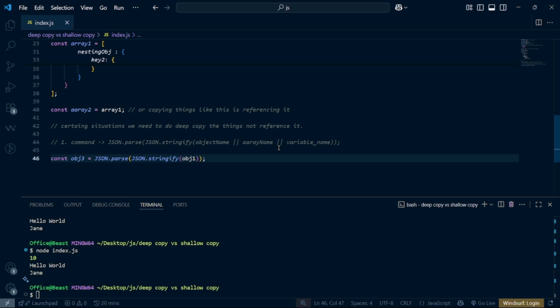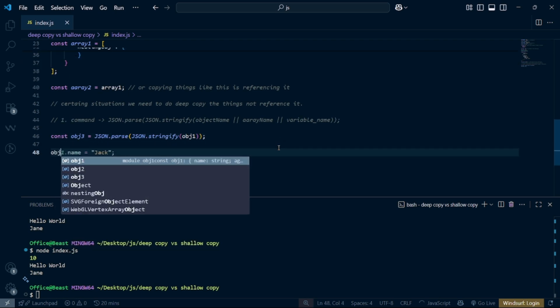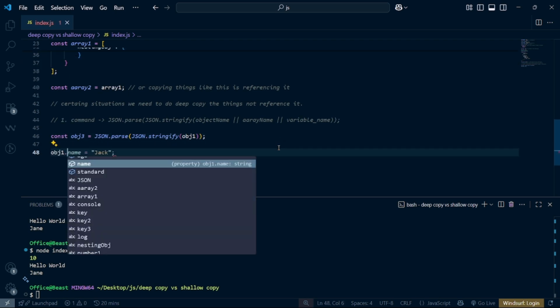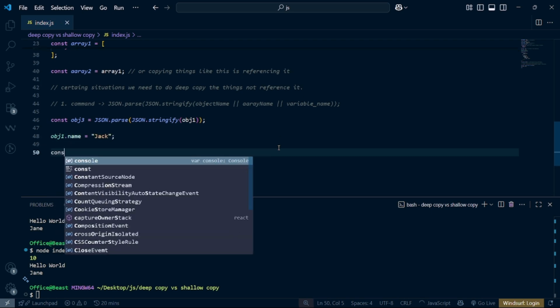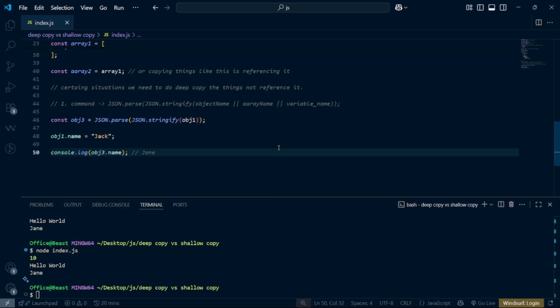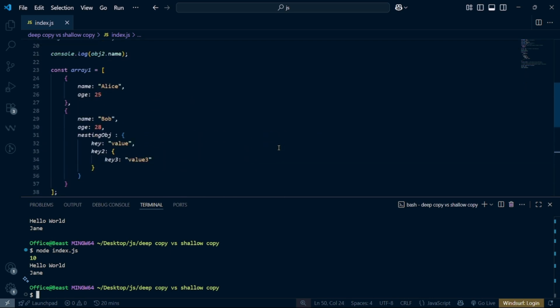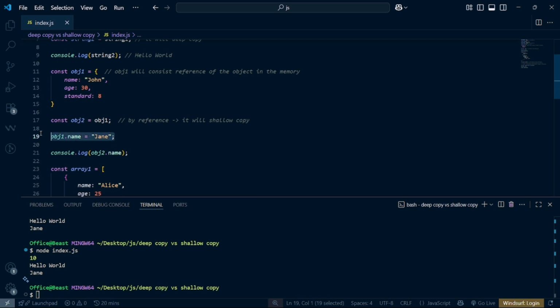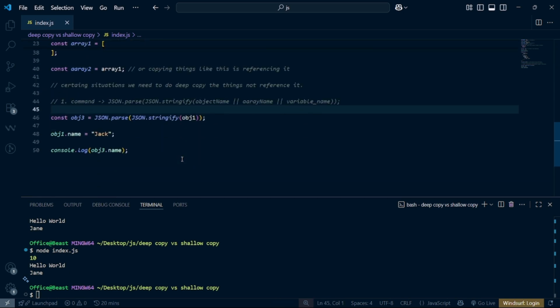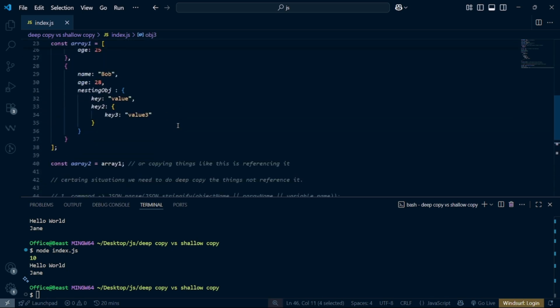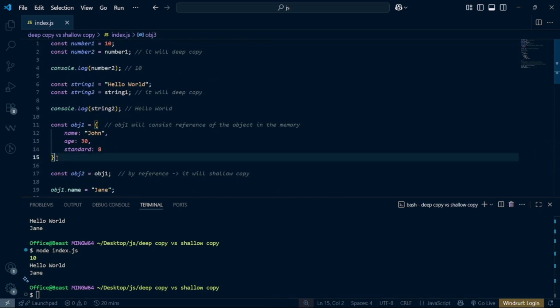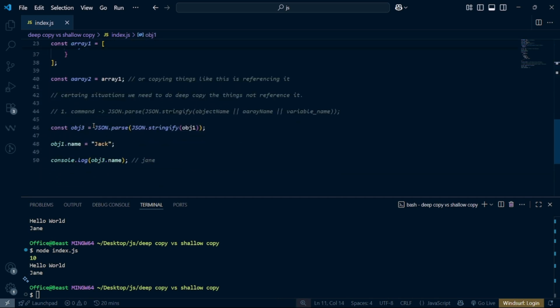Now let's change obj1.name to Jack and console obj3.name. Then you will see, because we have already changed object1's name, it will print Jane rather than Jack, because object 3 now has its own copy of the object rather than referencing it.